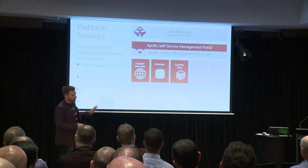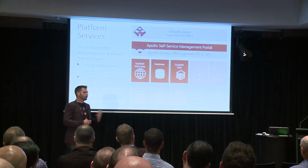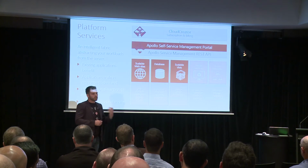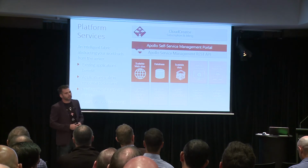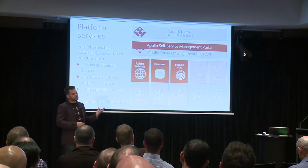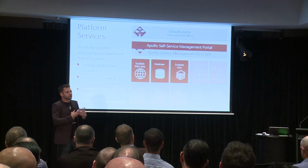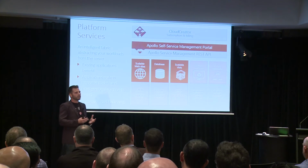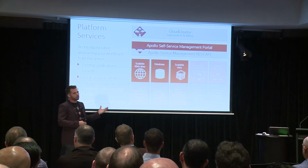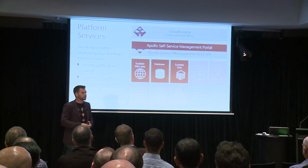You can even deploy existing applications to this fabric, which is really exciting. So you can take an existing web or database application, and you can simply deploy it to Apollo now, and all the benefits of the fabric will be afforded to that application. I can do some really smart things where my application understands where it's running, but I can even deploy it onto this fabric and get some of those benefits. So things like auto-scaling and load balancing, we can build into your applications today simply by deploying them onto Apollo with your existing tools.